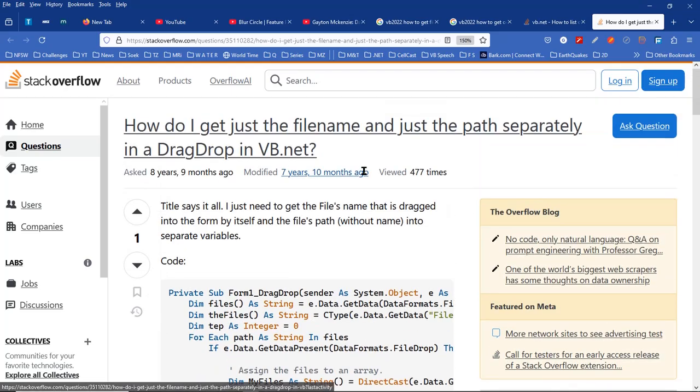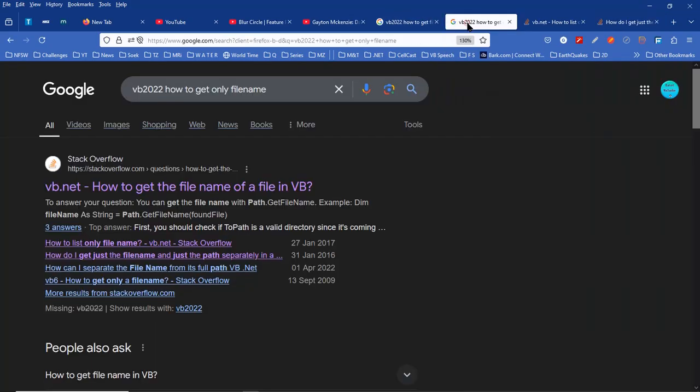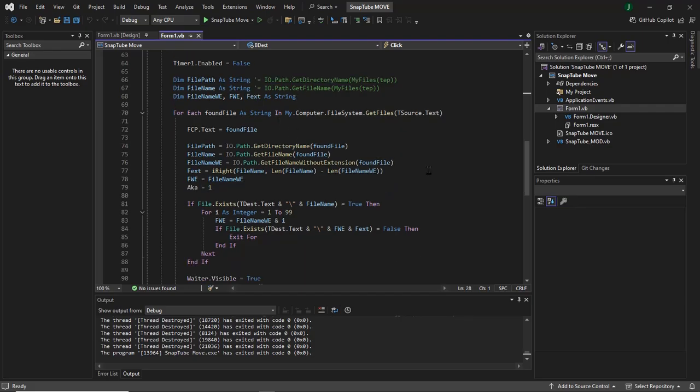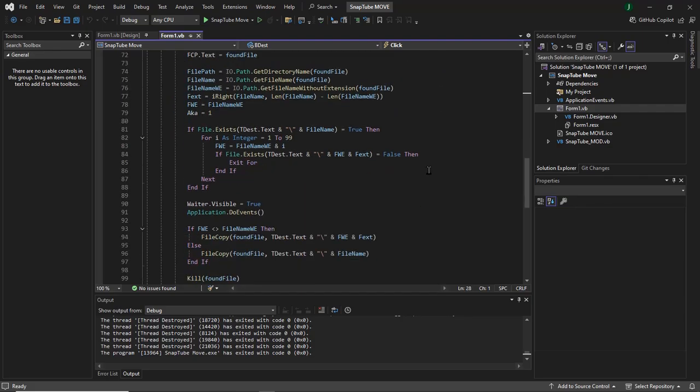And the question was how to get only the file name, and the first one is already in. So that is where that one came from, those guys. And then I just add and test and play around.